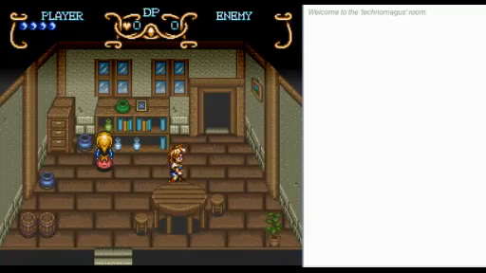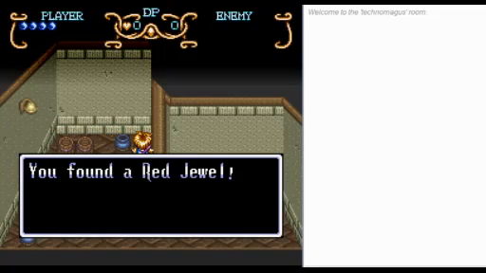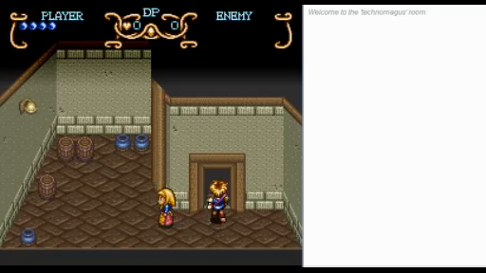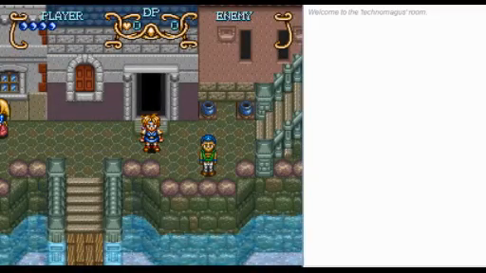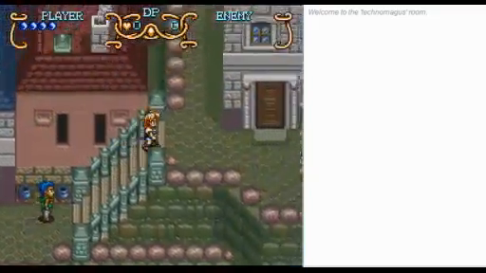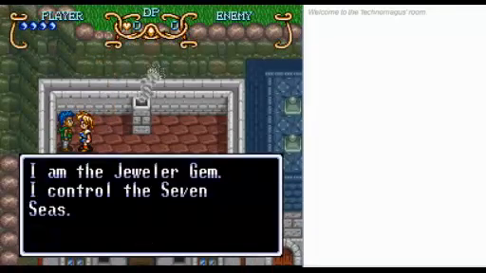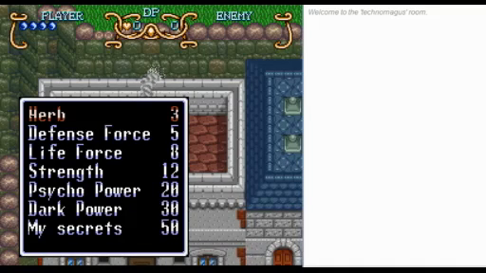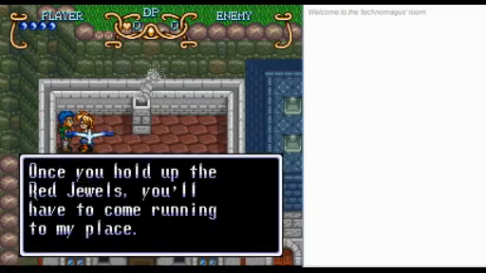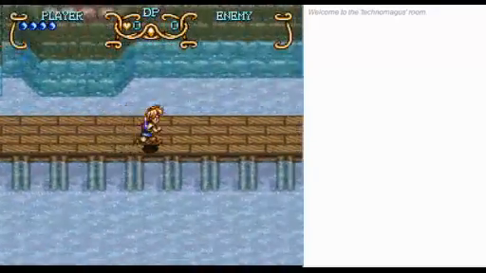Alright, there's one more jewel to find here in the town, and that is here. Of course, if you have multiple red jewels, you have to equip and use them one at a time to send them off to Gem. Now that we've got 3 red jewels, as you can see, there are a number of things. If you get all 50 red jewels, you get to his secrets, which is basically a bonus dungeon. Alright, so let's go ahead and advance the plot.